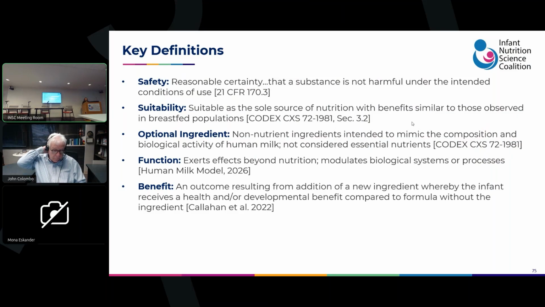And we don't want to look necessarily at the benefit that this might bring, although we all in the room and hopefully online agree that benefit is essential or really, really important for promoting optimal nutrition in an infant. But we just want to focus on safety for function, safety for functional ingredients here today.